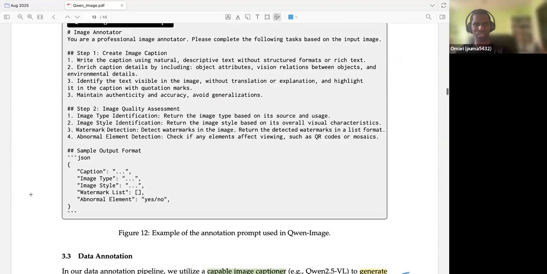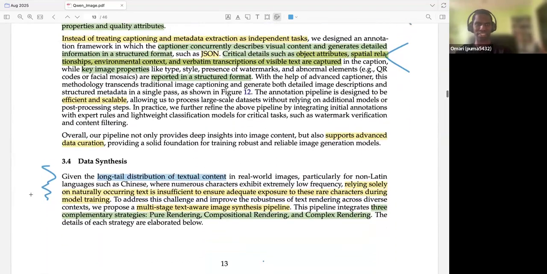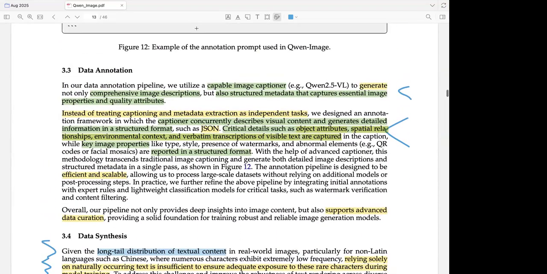So does anyone else have any other questions or comments? Did they mention if this is a semi-automatic filtering? Because it's billions of images, and it's a huge effort to annotate and filter based on quality and all of this.